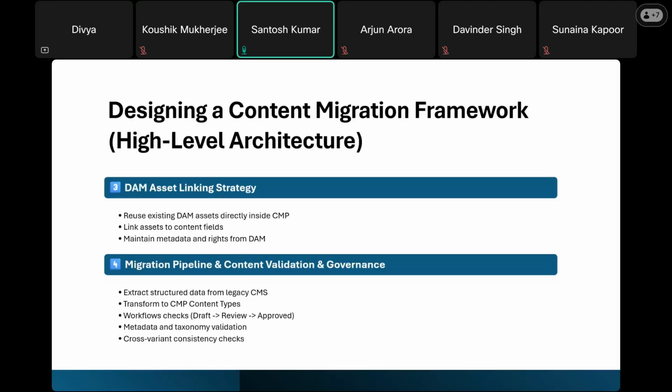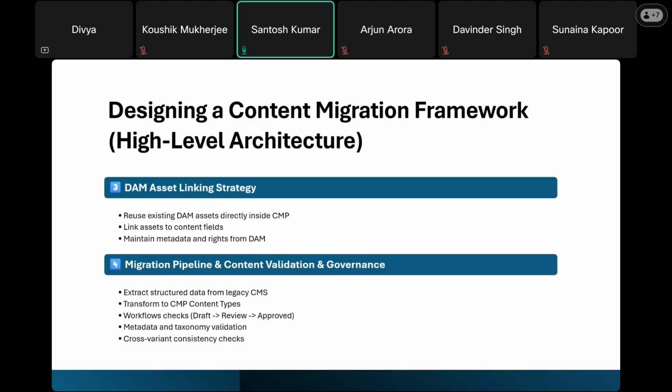Divya, could you please move next? Then we have a DAM asset linking strategy. As already mentioned, this provides out-of-the-box capability to utilize the DAM assets inside your CMP. You can select those assets directly inside the CMP, and provide those asset links to the fields where you want to utilize them.